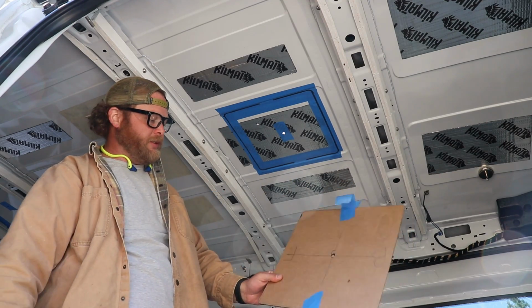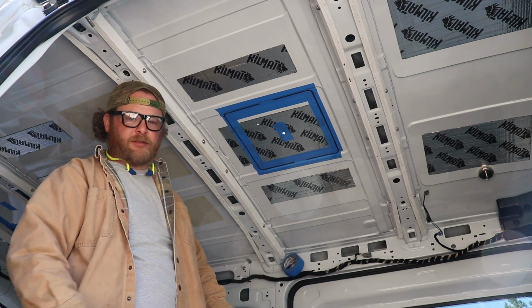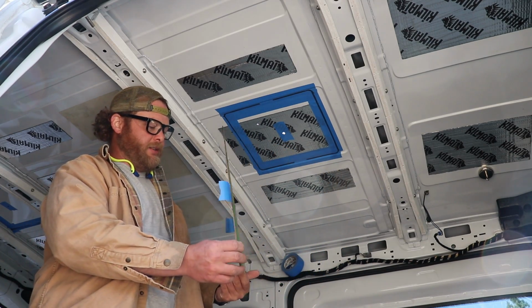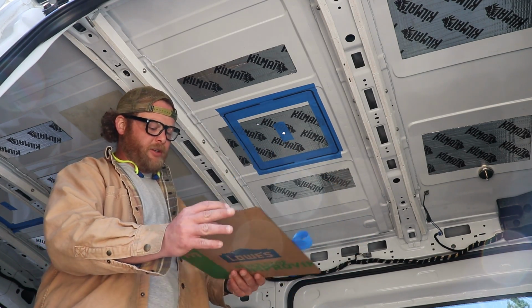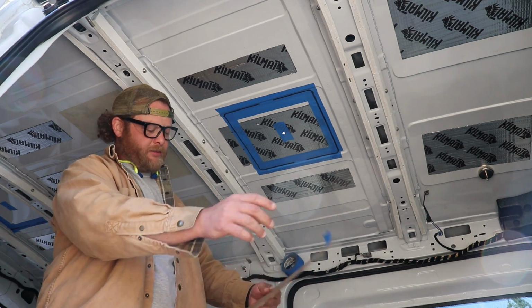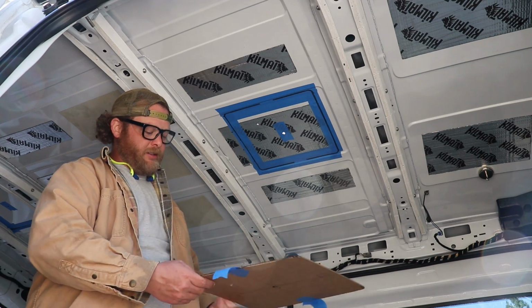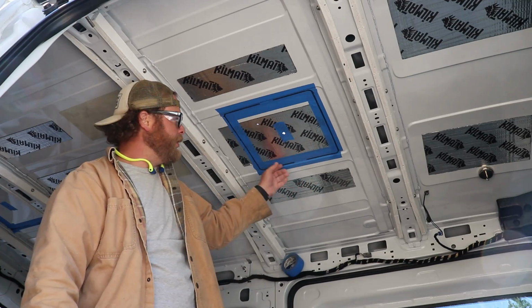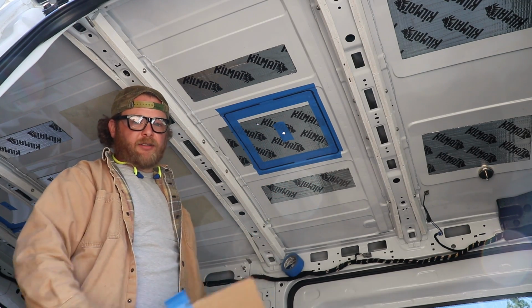So see if we can go to the top, see if we can put this up here. We'll tape it down. We got our marked hole, the second hole here, to be able to locate again. Put that back down and run some tape on top and then get the jigsaw out.